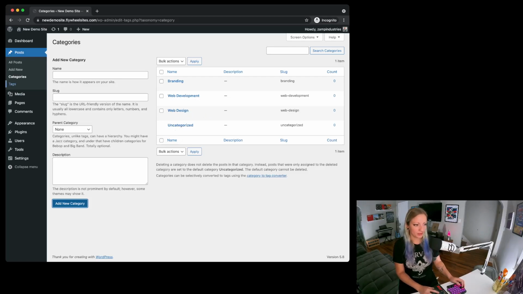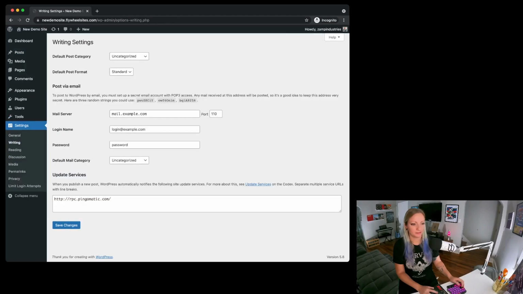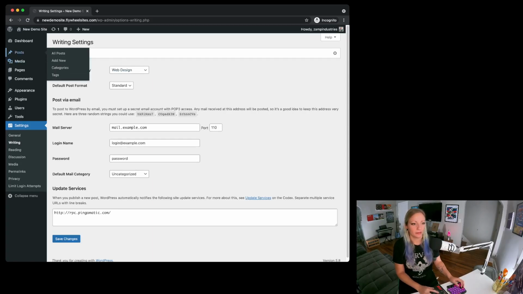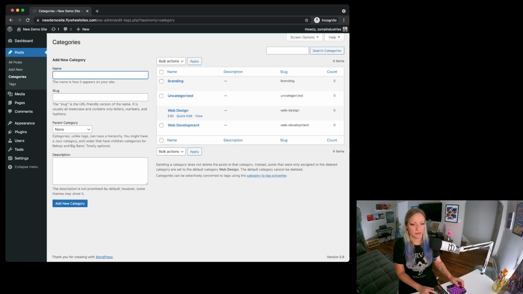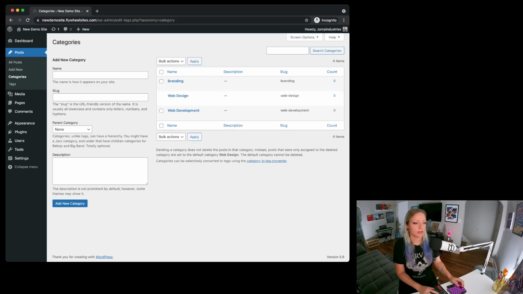So let's go over to settings, writing, and then change it from uncategorized to whatever you want to put there. So now when we go back to post categories, it will let us delete that ugly uncategorized. Yay. Okay. Got that ready to go.